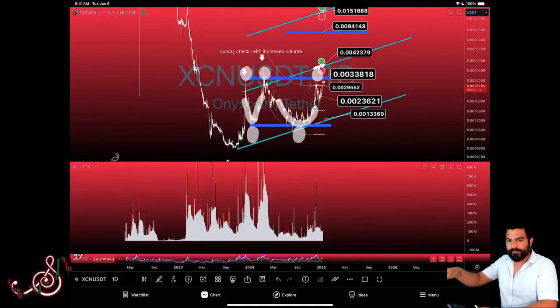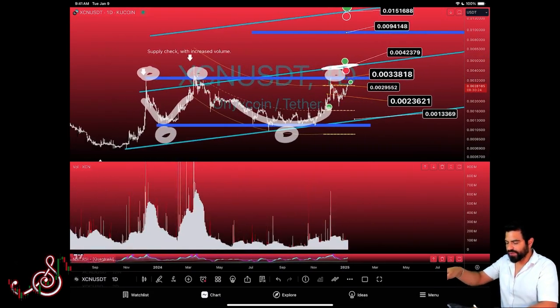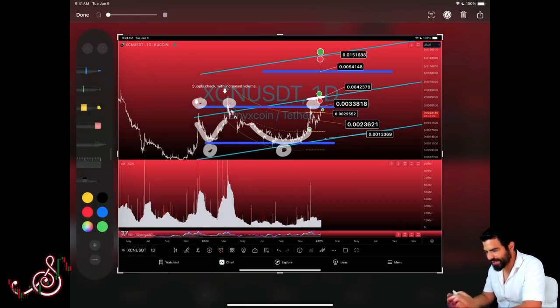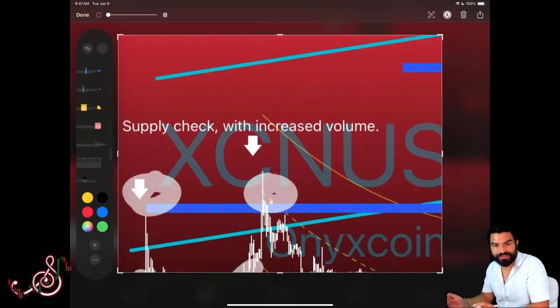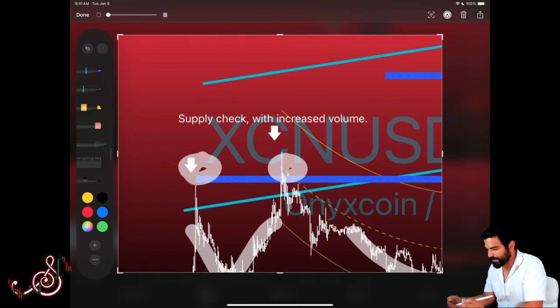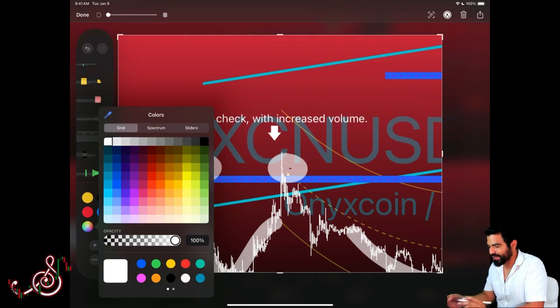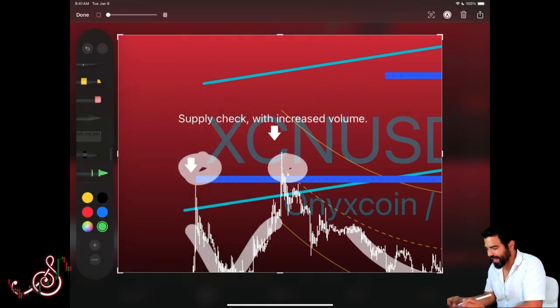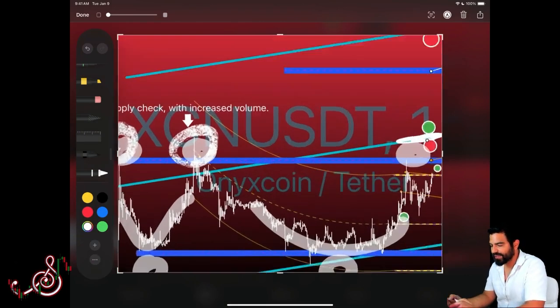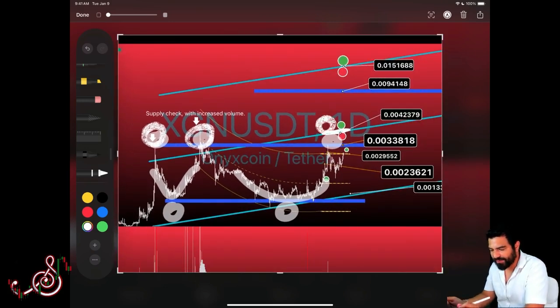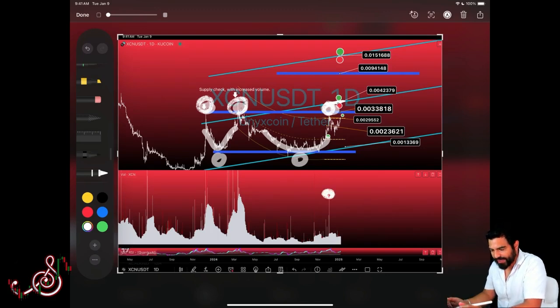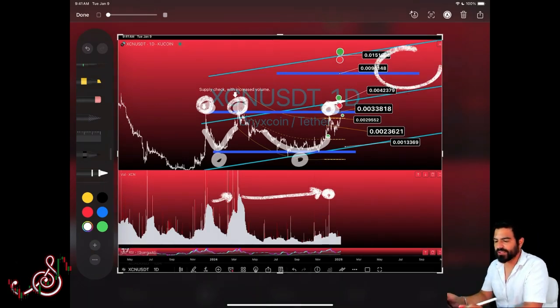So what I'm going to do is draw this for your notes. I gave this to you guys last time, because I even wrote the words supply check with increased volume, right? So this is the supply check, and the check is that there's still a lot of volume. So when they checked the supply, there was still a lot. Supply check with increased volume, we still have more supply check with increased volume there. So the volume is still really high, sustaining or increasing. So this tells me there's a strong incentive, again, for higher prices.